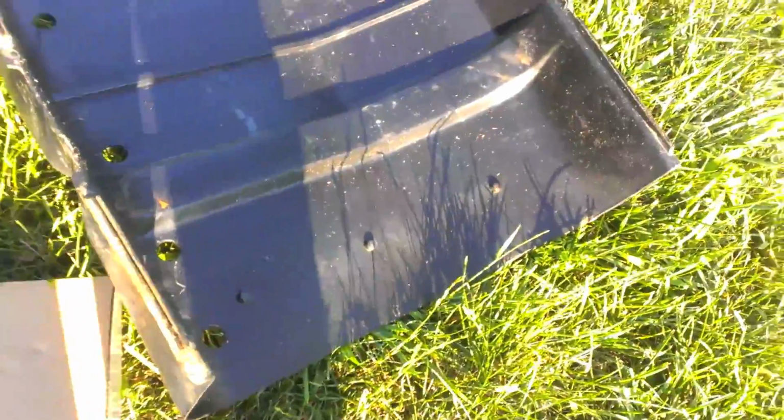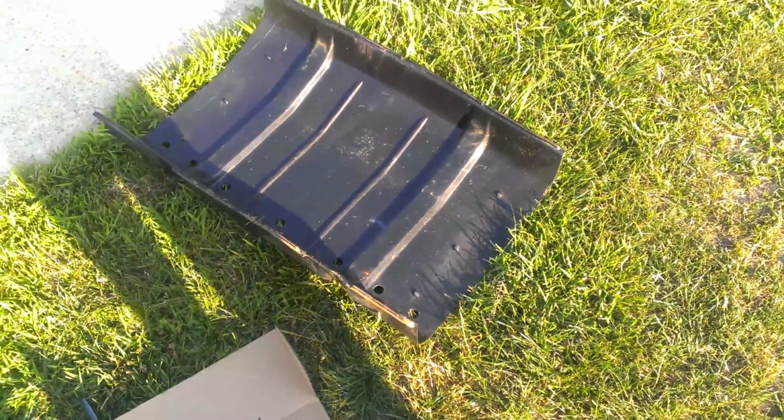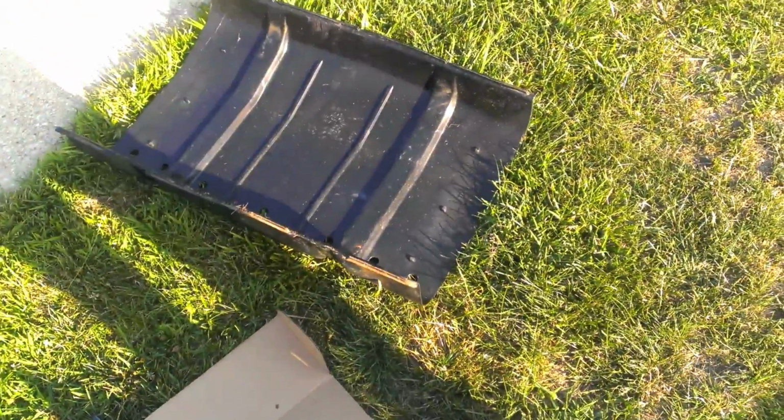My stock tank came with a plastic shield. I've heard mixed results about whether this does any good or not, because it may protect it from some stuff, but at the same time, if dirt gets lodged in there, it'll just help it rub faster. But I'm just going to install it because it's what I got. I think later on I'll think about getting a gas tank skid. So for now, the gas tank is going to go on top of the plastic plate.